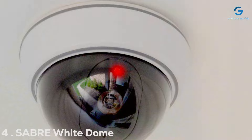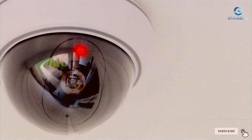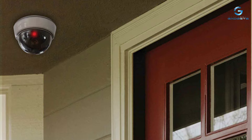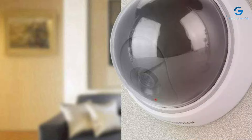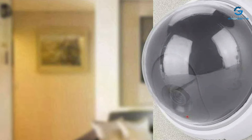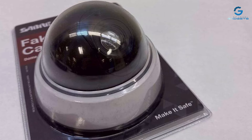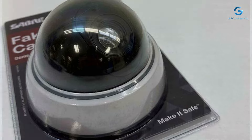Number 4. The SEI-BRE White Dome Fake Security Camera offers a unique approach to home security. At first glance, this device mirrors the appearance of a high-end security camera, acting as a strong visual deterrent to potential intruders. Its design is convincing, with a realistic look that includes a flashing LED light, giving the impression of an active surveillance system. While not capturing video, the strength of this fake camera lies in its psychological impact, providing peace of mind at a fraction of the cost of a real security system. It's incredibly easy to install and requires minimal maintenance, making it an attractive option for those seeking a simple, effective security solution.